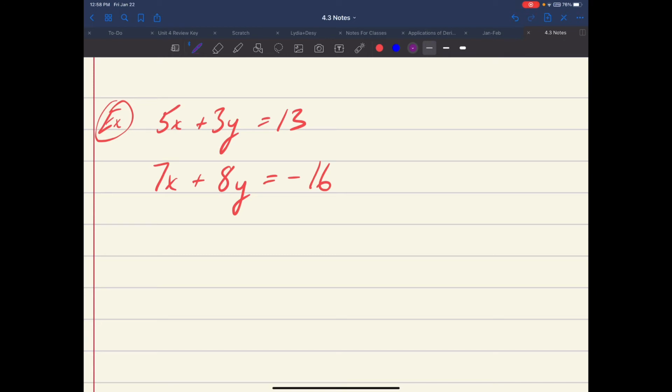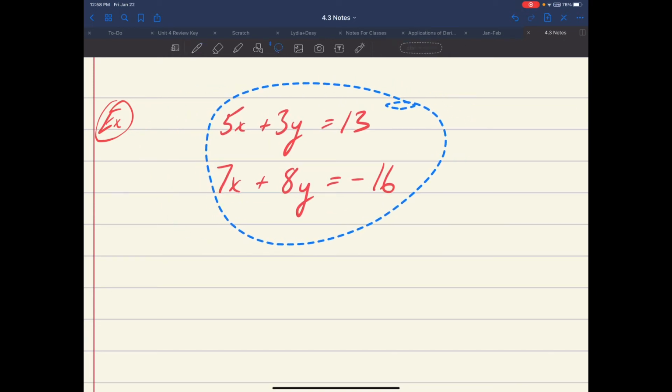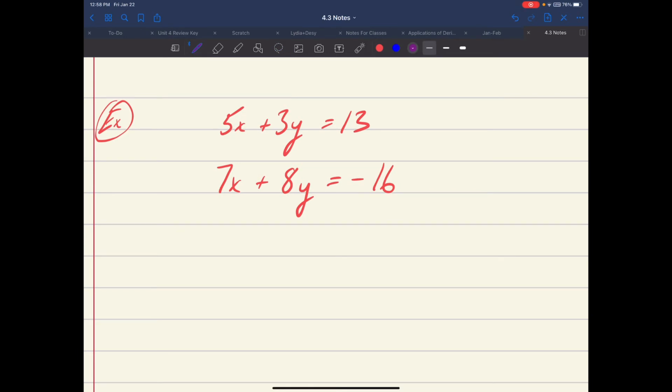So, some students will see one or two of these and they're like, oh, okay, I get it. Others aren't like that, so I will do a couple more. So this one is just like the last one, the numbers don't match. And the numbers are larger too, which is going to be a little bit messy. So I will use a calculator on this one. These problems I don't usually work out before I do these videos, so it might be a little slower, but it's okay. All right.